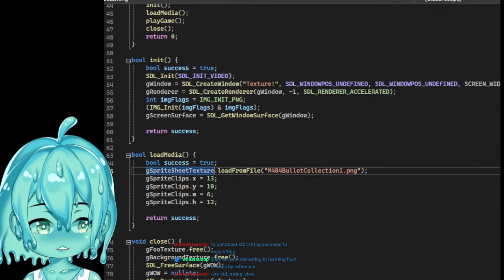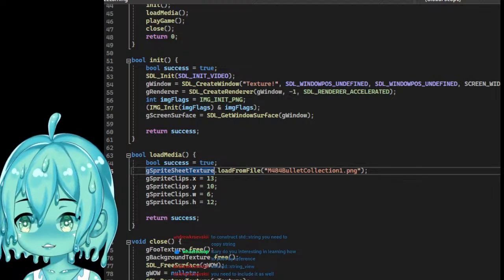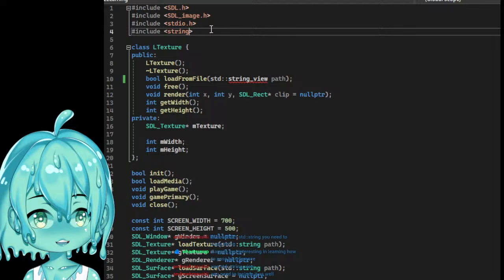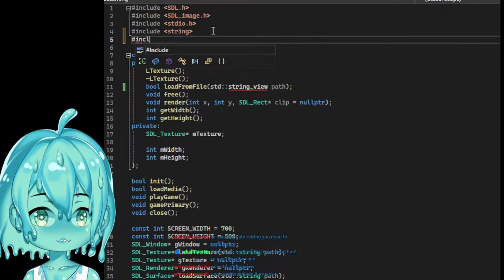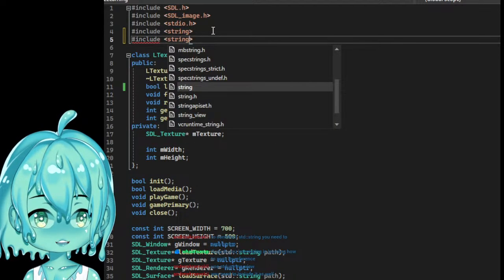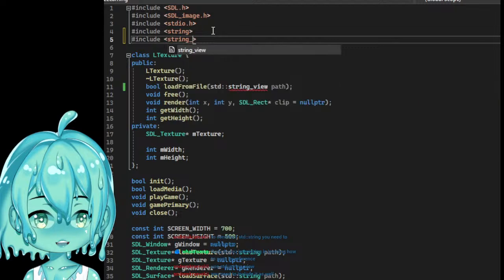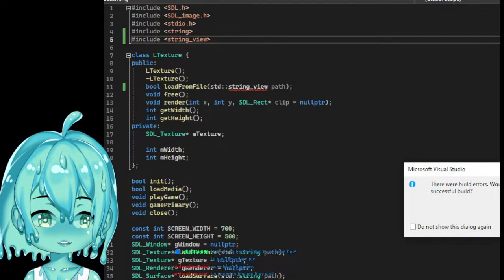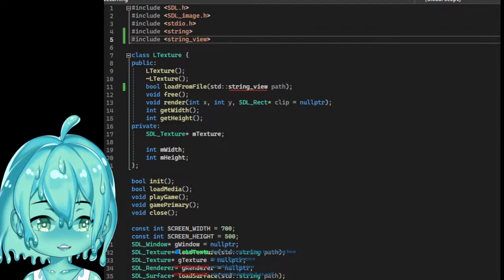This only takes, yeah, it's all of the issues here. You need to include it as well? Wait, string view, I need to include it? That's a thing? Oh, wow. That still doesn't work. String view is not a member of std.